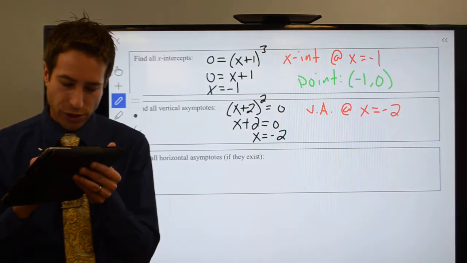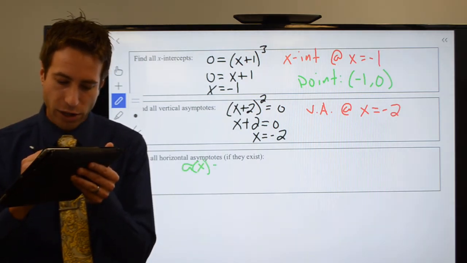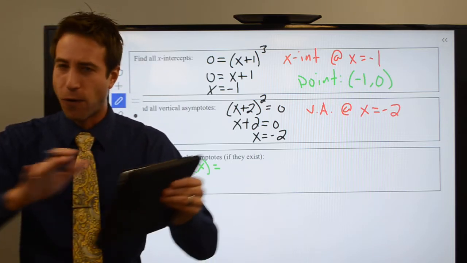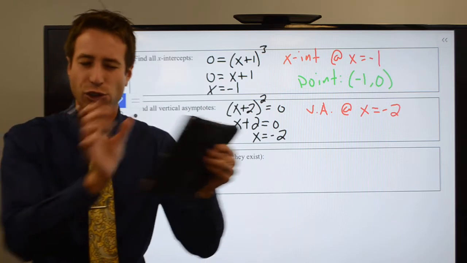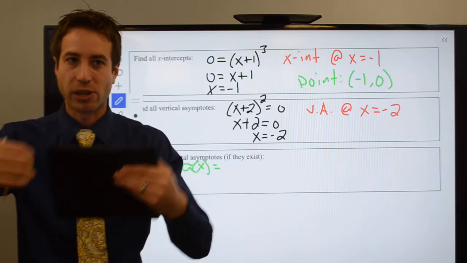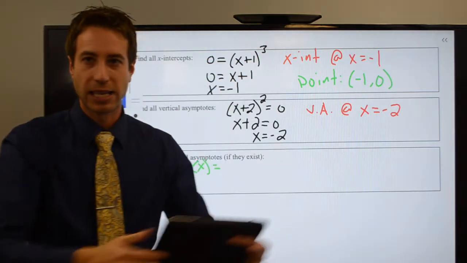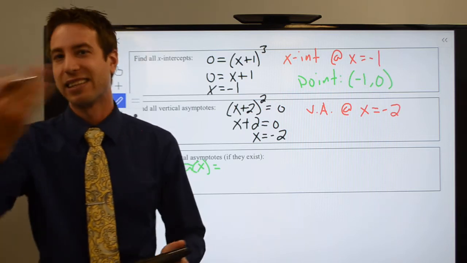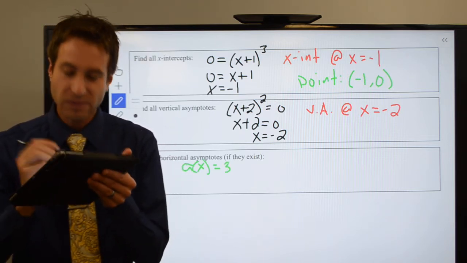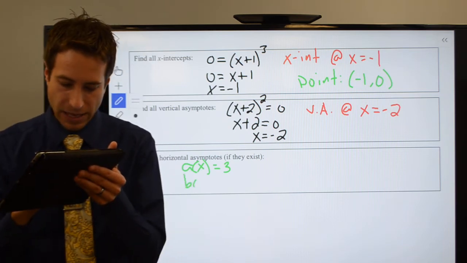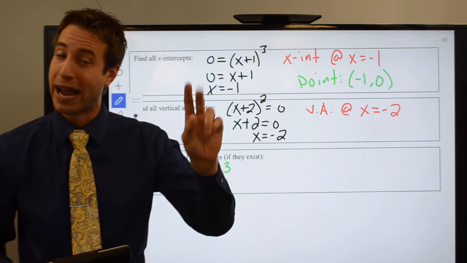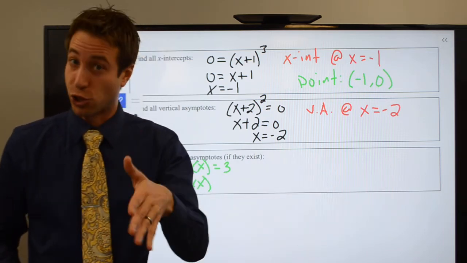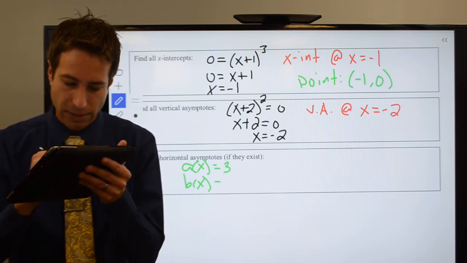Okay, here you go. So the degree of the top polynomial, well, it was (x plus 1) cubed. If you were to FOIL all that out, well, it's not really FOILing because there are 3 binomials, so it would be (x plus 1) times (x plus 1) times (x plus 1). If you were to distribute all of that out, you'd wind up with an x cubed, right? The 3 is the power. So, degree 3 in the top. For b of x, I had (x plus 2) squared, so that's (x plus 2) times (x plus 2). FOIL it out, you'll wind up with an x squared as the largest power, so that's going to be a 2.